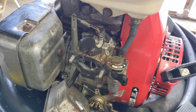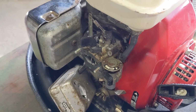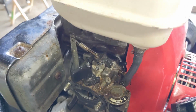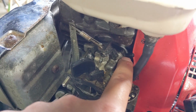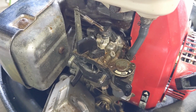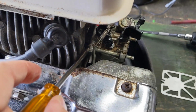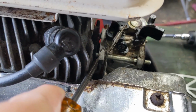Now, because this carburetor hasn't been off this engine in a long time, the carburetor was seized to the engine. Now, there's going to be a black plastic heat spacer in between the aluminum carb and the engine. So you don't want to go in and just start prying in there, because you can end up cracking your heat spacer, and then your engine's going to run lean. It's going to be revving real high because it's going to be sucking air from there. So what I did instead was I came over to this spot right here just with a screwdriver, and I pried on the corner of the carburetor just to break it free.